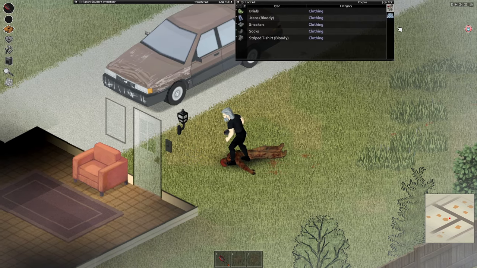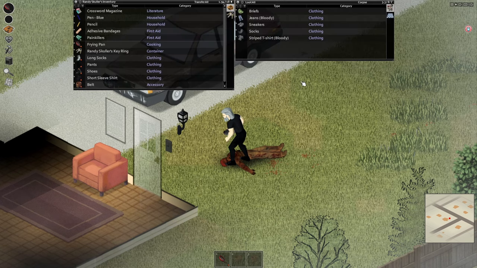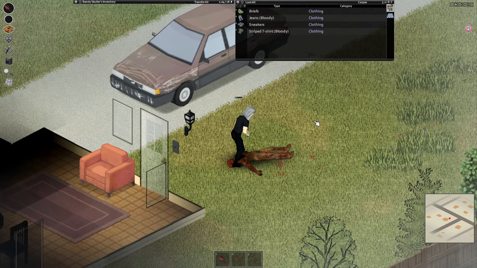Now we're going to click I because I took away... Clicking I just gets rid of your top inventory stuff. We're going to click it and open back up. So now what we're going to do is since he's dead, we're going to go to rip clothing and we're just going to go to rip all.